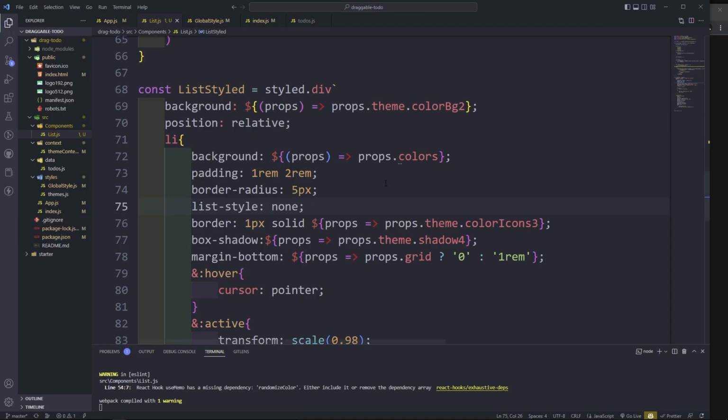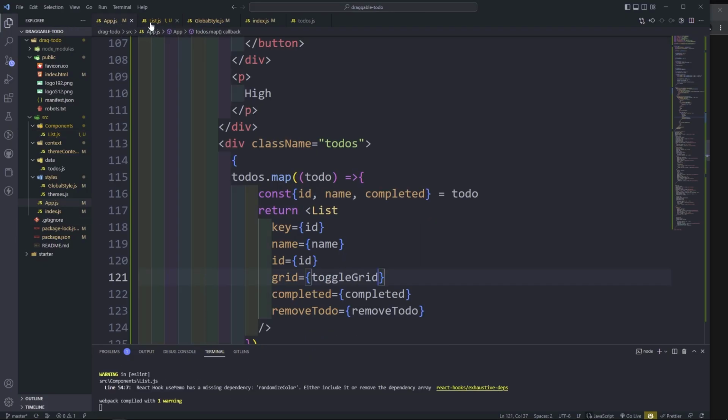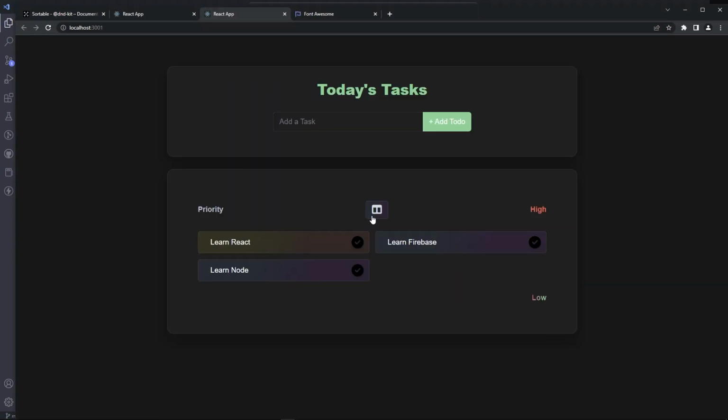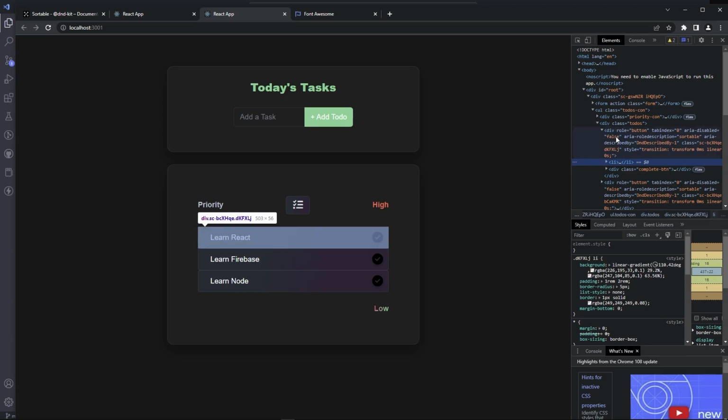So let's save. Let's refresh actually. For some reason, make sure margin bottom, props, grid. Just make sure everything is correct. Let me inspect why the margin bottom is not working.